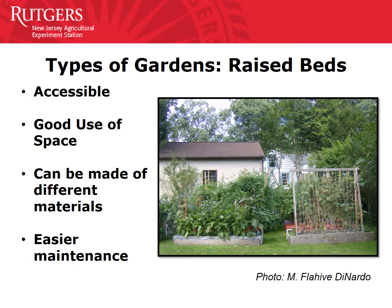Raised beds can be made from white oak, black locust, fir, or pine. Cedar is expensive but lasts longer than other materials. Avoid using pressure-treated wood. Cylinder blocks, bricks, or slates can also be used. Raised bed kits made of plastic material are available from garden supply companies and in garden centers and large retail stores. Raised beds can be easier to maintain compared to in-ground vegetable gardens.